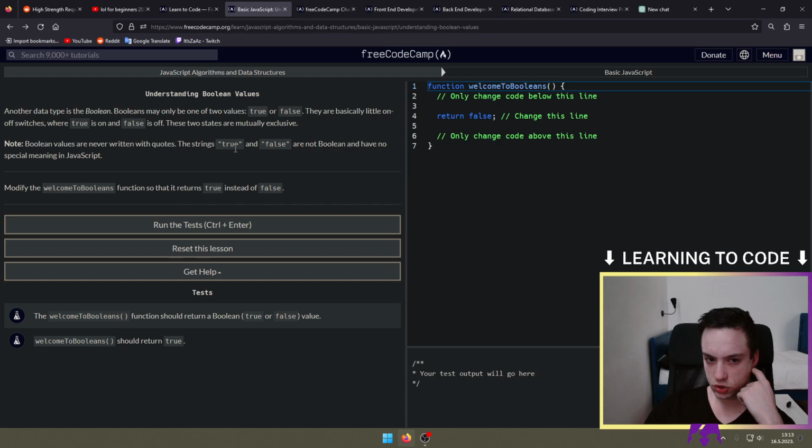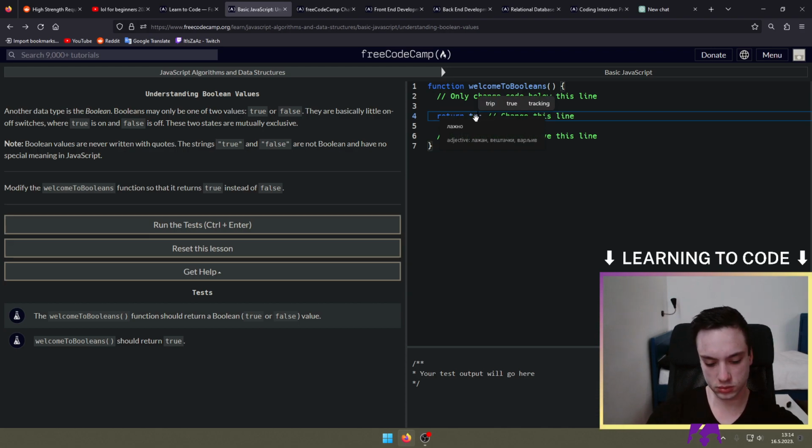The strings true and false are not Boolean and have no special meaning in JavaScript. Modify the welcomeToBooleans function so that it returns true instead of false. Function welcomeToBooleans, return true.